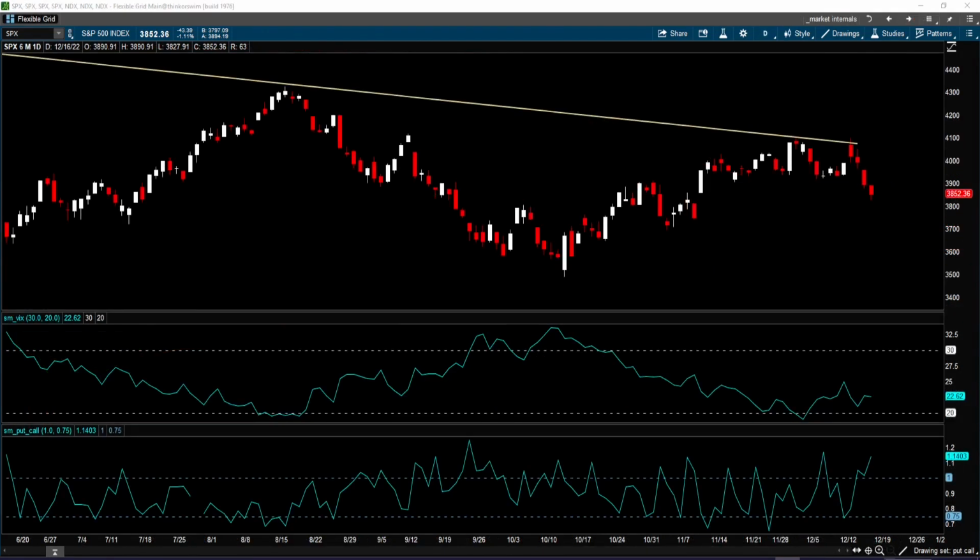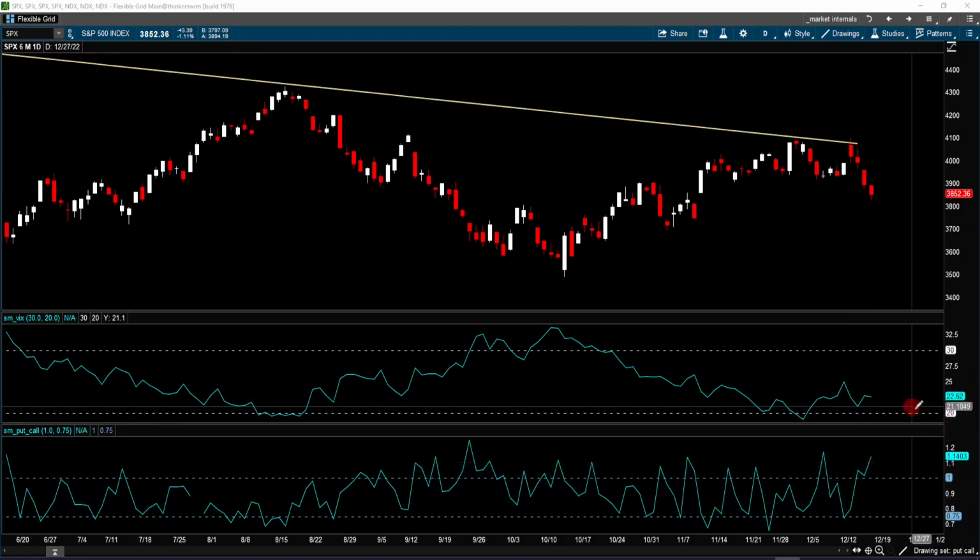All right, looking at the sentiment chart here, you can see the VIX also came up. Here you can see that the VIX actually got as high as 25 on Monday, and the put-call ratio got quite bullish. It actually dropped a little bit below 0.75 after the FOMC announcement and everything kind of settled down.